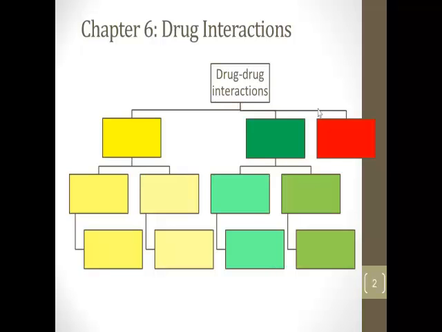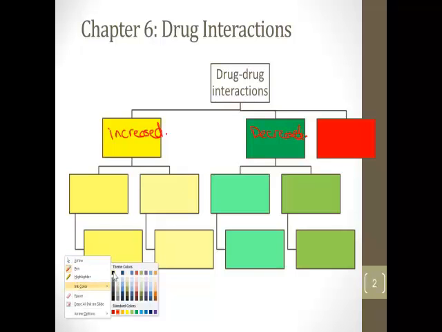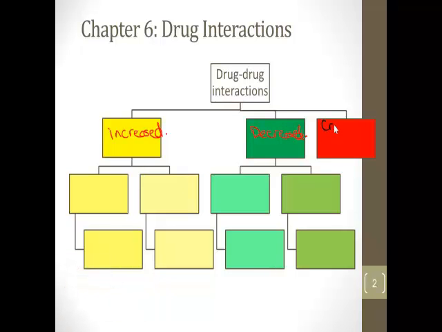And there are 3 basic different kinds of interactions when you have 2 or more drugs that are taken by the same person. First of all, the effects can be increased, the effects can be decreased, or in the third category, the effects can be totally different. So that's what we call creation of a unique response. Right? So we'll go through each of them together.